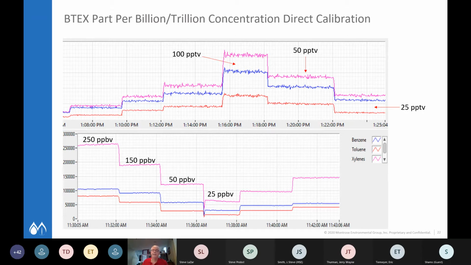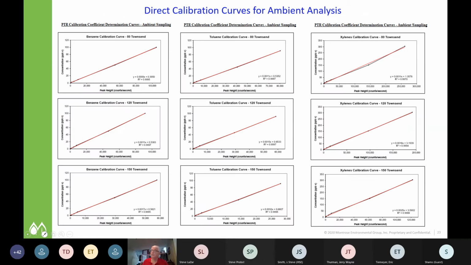So we're going to take all this data that we generated on the stair steps. We're going to average these responses for each one. And we're going to use those to generate a whole bunch of calibration curves. And I have hundreds of these for different compounds and different reaction conditions. The main thing to take away here is that these analytes and the responses that you get out of the PTR are very linear. And these are 5-point calibration curves from 5 parts per billion up to 100.